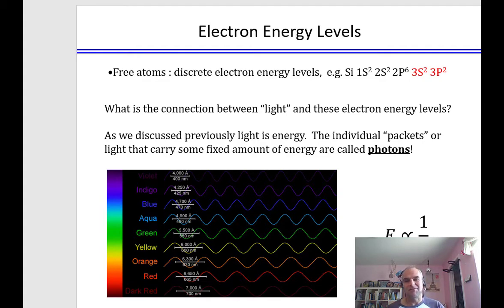If you have light hitting a metal, you'll get this photoelectric effect occurring. But it turns out that it's the frequency of light that matters. The higher the frequency, the higher the energy of the electron that gets released. And the more light, the brighter the light, the more electrons get released, as long as the light is of a high enough frequency, a high enough energy. The higher the frequency, the higher the energy. That is how we create electric currents, essentially. And the brighter the light, the more electric current you're creating.